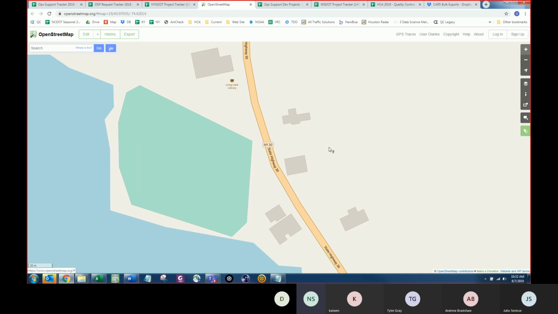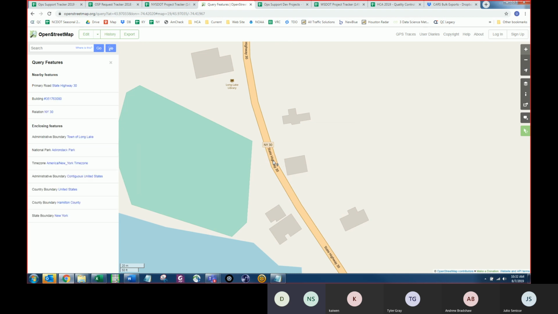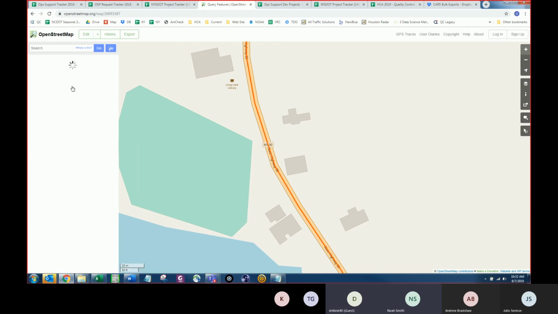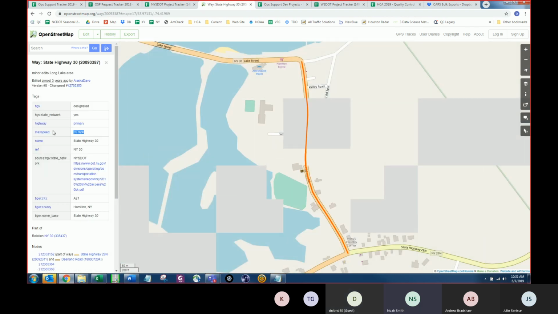You have to click on the right and then click the roadway. Over here, it'll give you the features that are around here, and you want this primary road link. When you click that primary road link, the max speed is 35. So this would be 35.